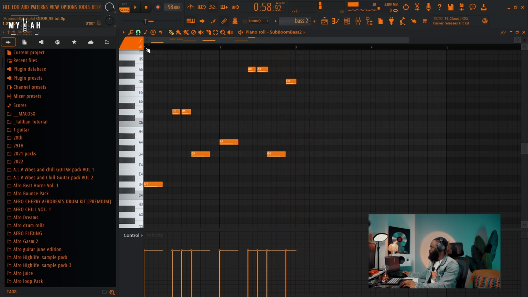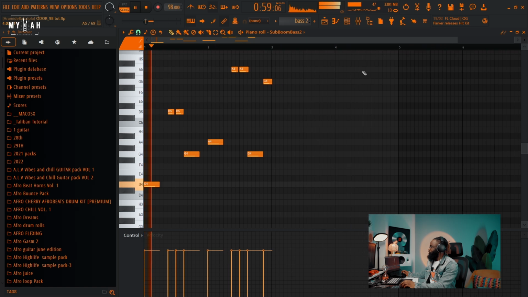So let's listen now. We'll just place in some octave, and this is what it sounds like. So yeah, and let me just add in on that extension. So this is an intermediate level, just playing around with your octave, and trust me, this sounds nice. For me, this is fire.